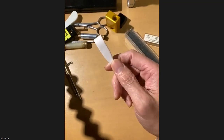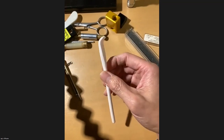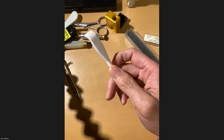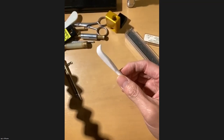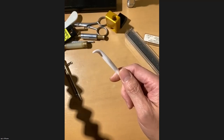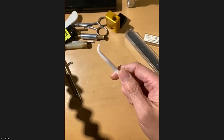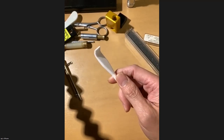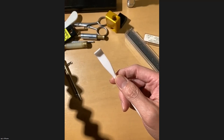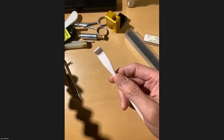And recently, I think Loon Products recently launched a similar product. Well, similar, it's exactly the same as this. So I don't know whether Lawrence has acknowledged that his design has been copied, but Loon Products has a similar version of this dubbing scraper. And I think, I didn't look up what the price is, but I think somewhere around $25, $30, I guess.